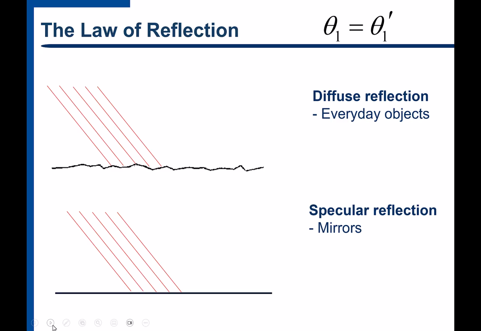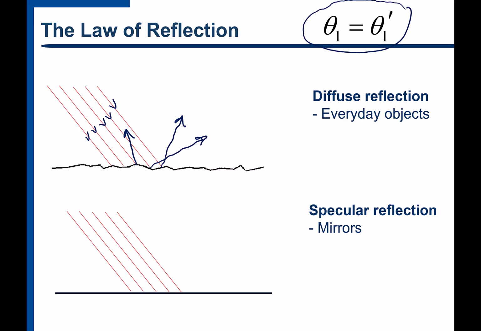And so what that means is when the light comes in and hits it, and here we've got a number of rays coming in, so that just shows us light coming in at some angle to the surface. Since the surface is not smooth, even though the law of reflection is followed, depending on what the surface looks like at the point where the light interacts, the light might go off in this direction, or here you'll notice it might go off that way, here it might go off that way. And so what that means is when light hits an everyday object, the light is reflected in virtually every direction.